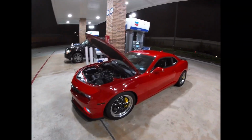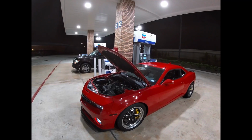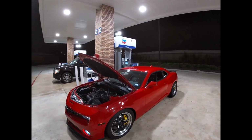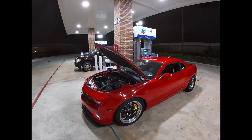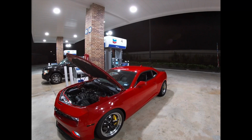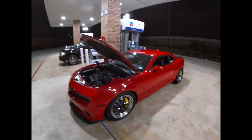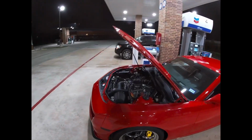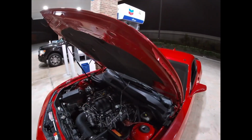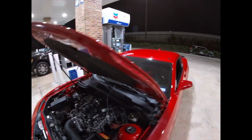I still have to test it at the track, which I will most likely be doing this Sunday if the track is open. I'll be taking it out there to do some launches, see if we can dial it in or if it's already in a good spot. And we'll try to get our personal best. But yeah, it was a super easy install. I didn't really go into depth because there's plenty of videos and it's super simple. It's just connecting the two connections and then your way of doing the activation.